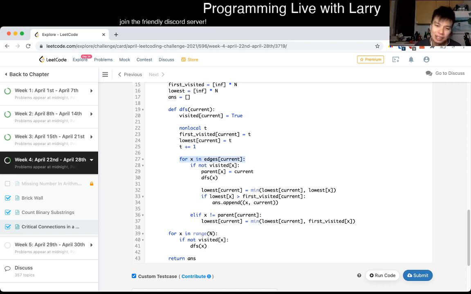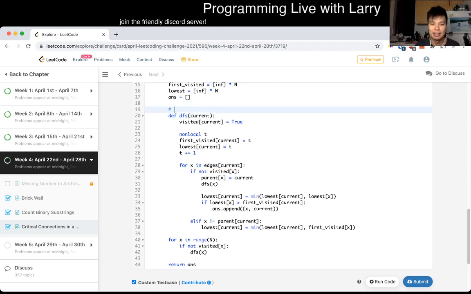So this is going to be linear time in the size of the input, which is O of v plus e, where v is the vertices and e is the number of edges.